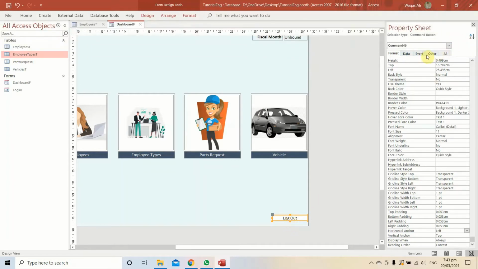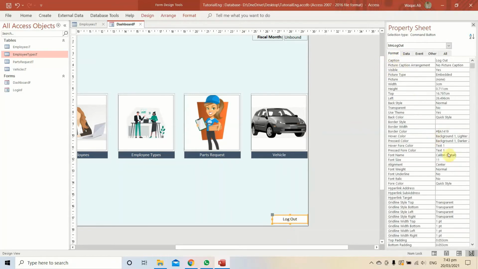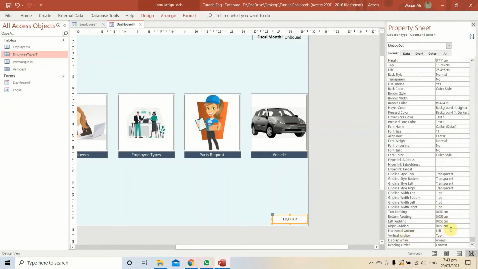Let's change the name, btnLogout, and let's change the size. And let's go to the format tab and let's change the horizontal and vertical anchor, horizontal to the right side and vertical anchor to the bottom.